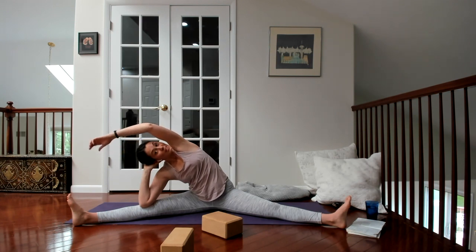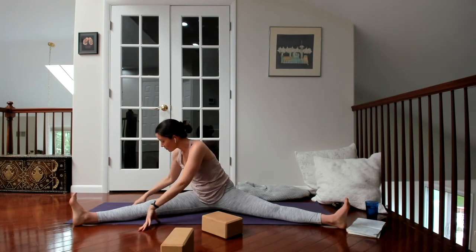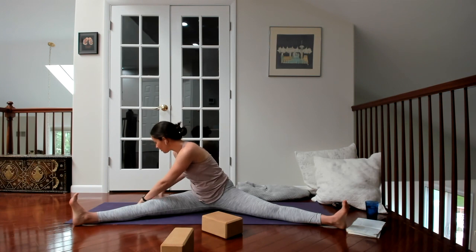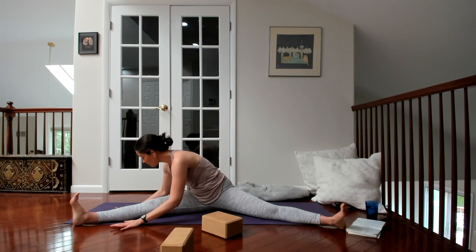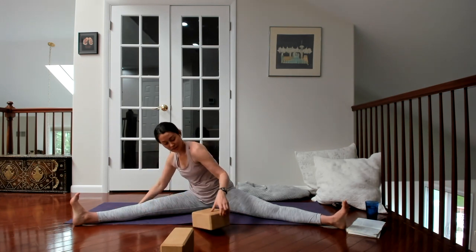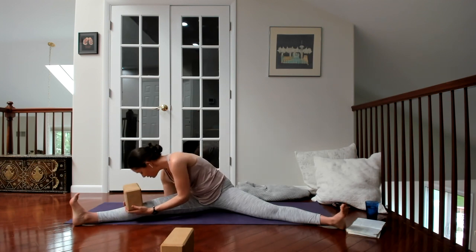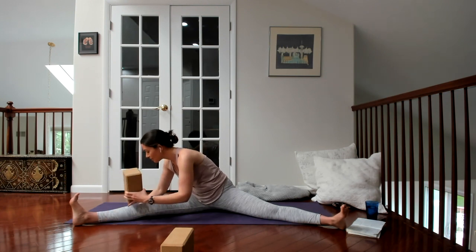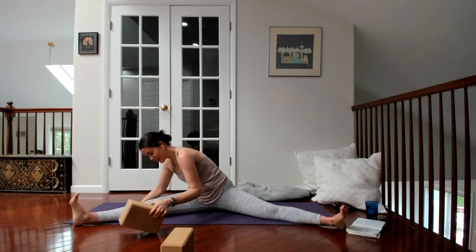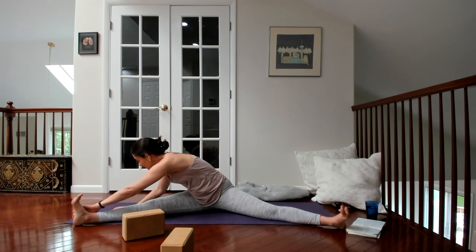And slowly, right hand's going to come down and frame through that left leg, and then right hand can cross over. You can take a version of a twist here, or simply drape the body out and over your left leg. Block can go on your shin or your thigh, whatever is comfortable, or you can build it up any way that makes sense for you. You can also reach and hold the outer left foot.